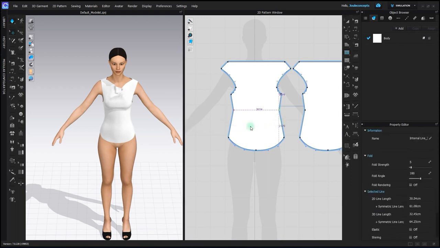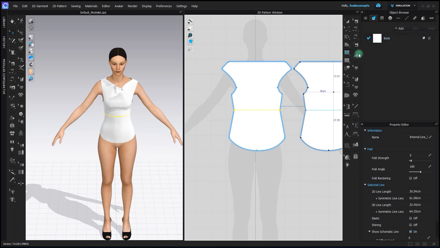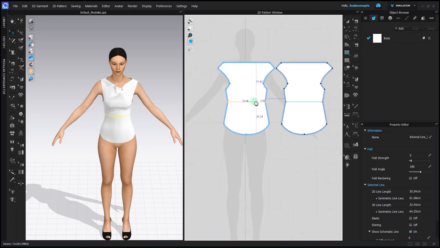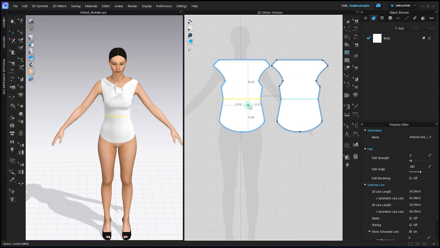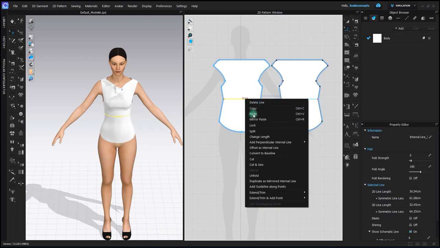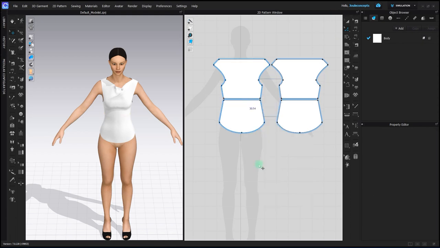So how do you use that? You just click on it the same way you use your normal one. Oh, I can see the edit on the other end. Exactly, that's the effect of the symmetry pattern. That done, go back to your select tool and click on this to cut and sew. You get your select tool by pressing Z or by clicking on this. Now we cut and sew, clicking by right. That's nice.